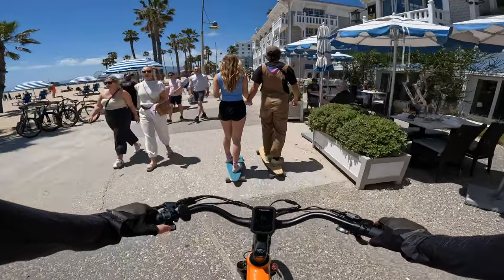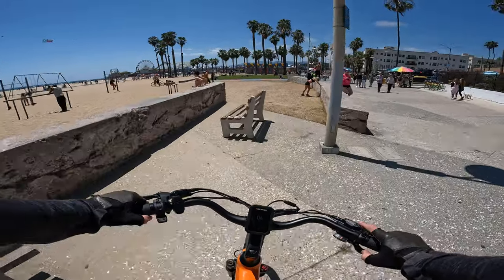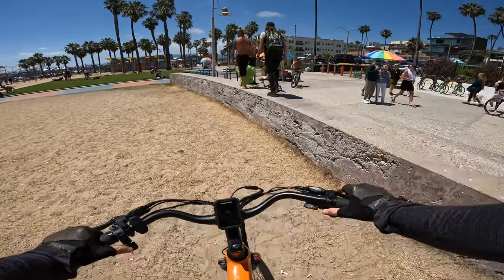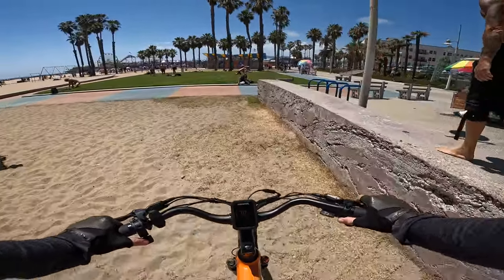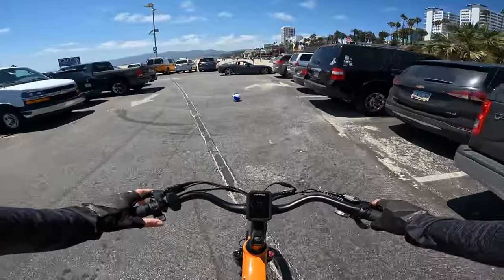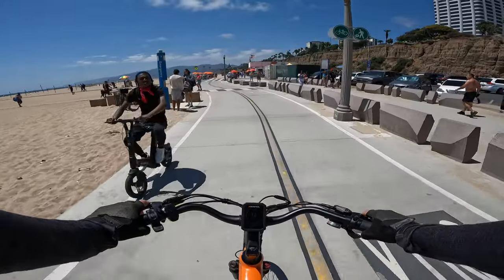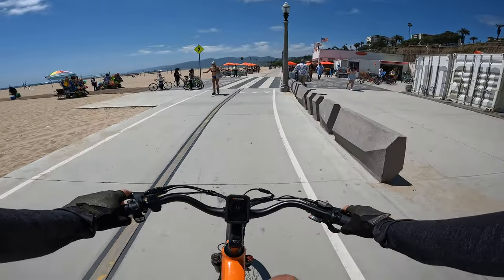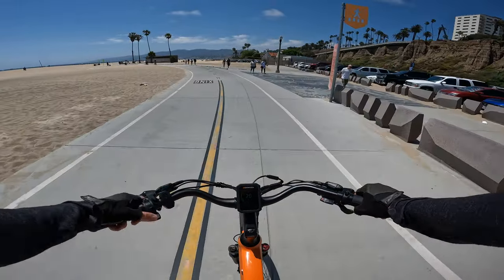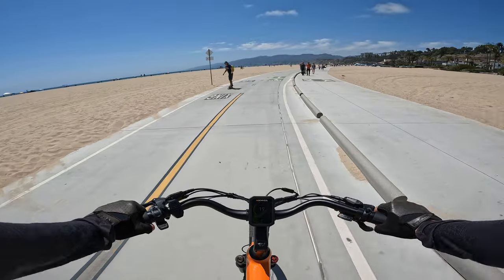Let's get up here to the Californian climb and see how it does on that hill. This bike can probably do a little bit of off-roading, just not through the thickest sand. It's pretty smooth on pedal assist three — I feel like that's where the happy place is, cruising along and giving it a decent amount of effort. Put it on pedal assist five and it'll take over. Yeah, you really don't have to do too much work on pedal assist five — it'll just do it for you, which is cool.